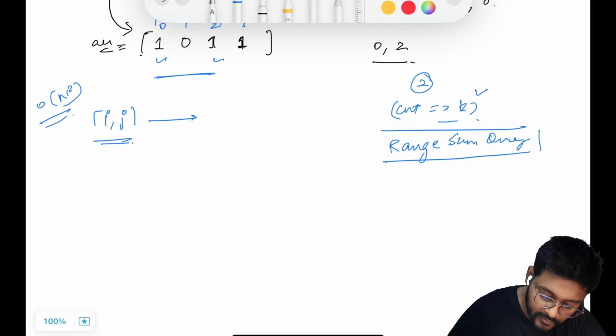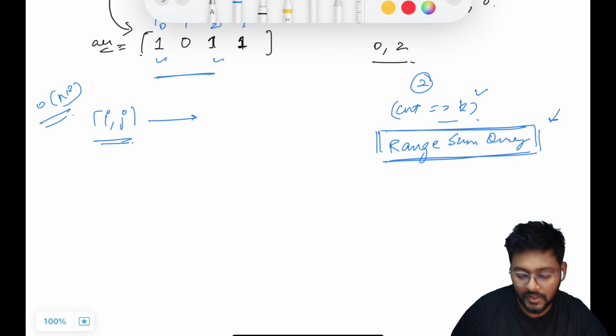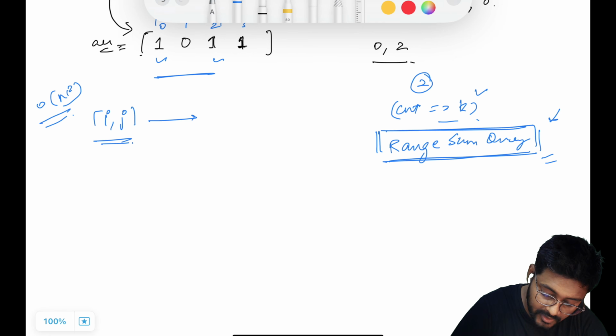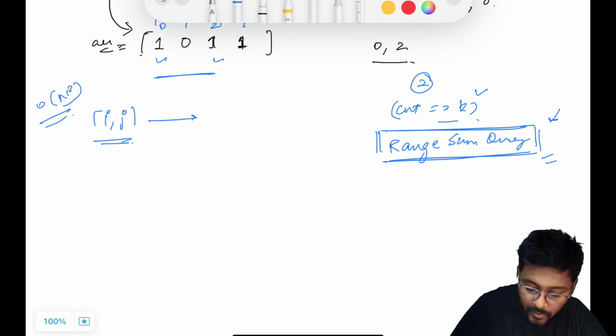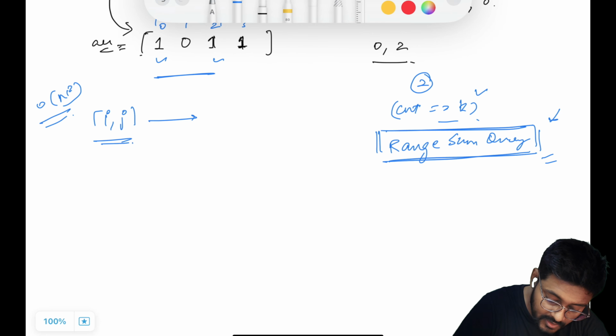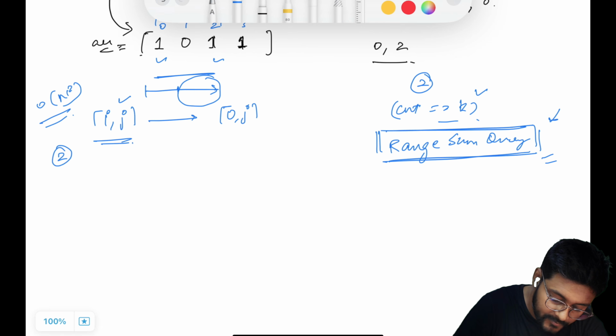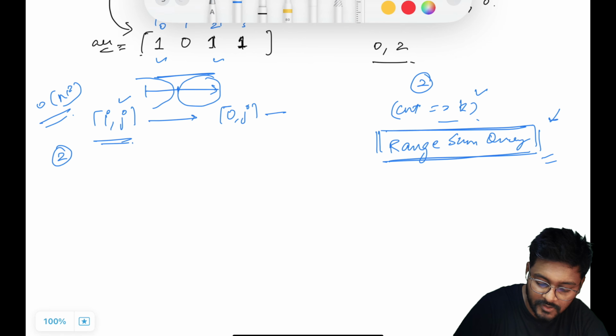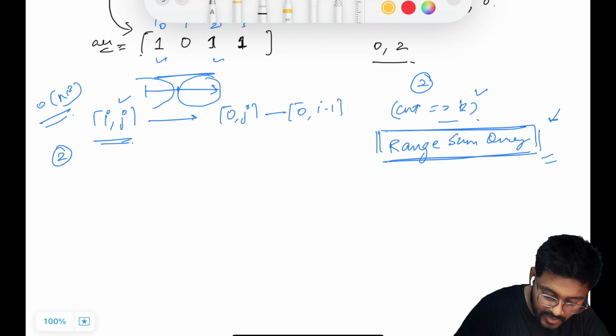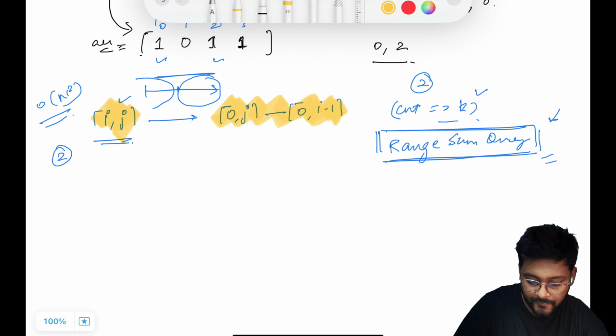If you are not aware of this concept, you can have a look at this problem as well; the problem statement is also range sum query. But it's quite intuitive that if you want to check the sum from i to j, this value is dependent on two variables, i and j. If I calculate the sum from 0 to j, and I want the sum from i to j, I can subtract the sum from 0 to i minus 1. Now I have reduced this value to this formula.